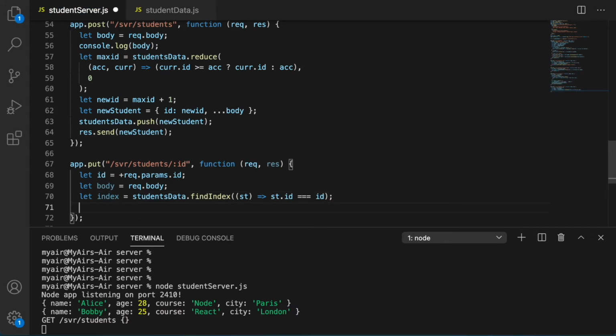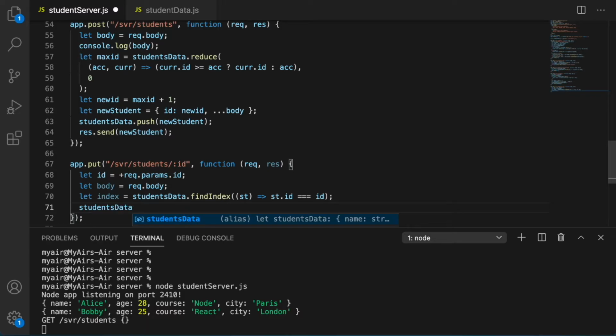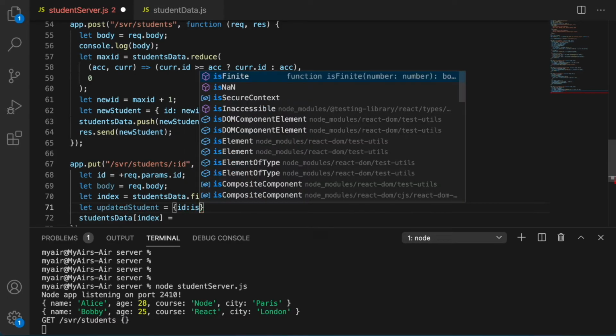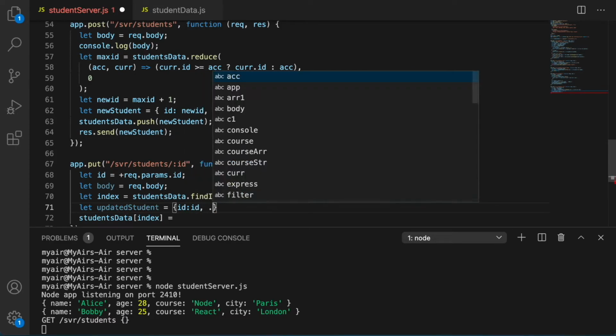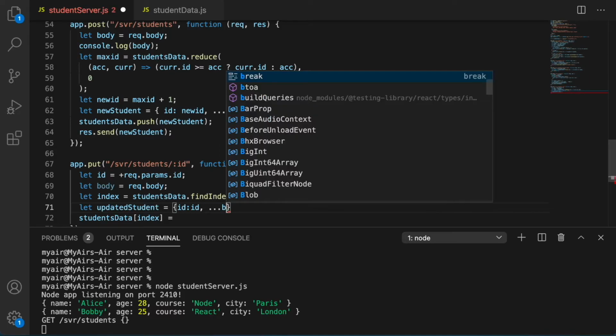Now once we have found the index, then what should we do? We should be able to just say studentsData at this index is what we will replace with this new details. So let's create a JSON. Let updatedStudent equal to id will be the id that we got, and rest let's spread the body.